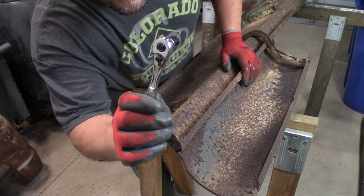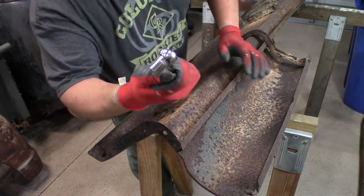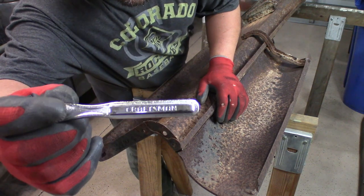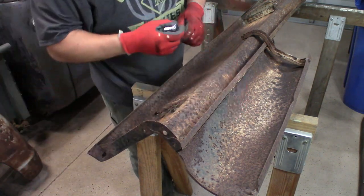This ratchet has seen better days. It's time to get this replaced, but it is a Craftsman, so take it back to Sears or Lowe's and they should replace it.